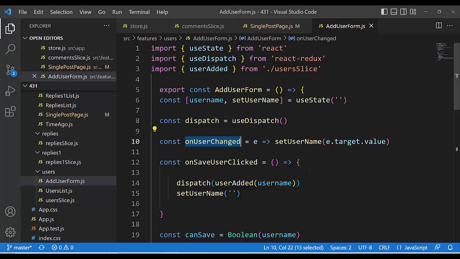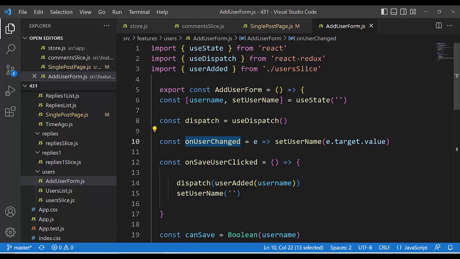It is not a JavaScript event. JavaScript events are blur, focus. But this is an object that we gave a descriptive name.